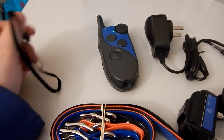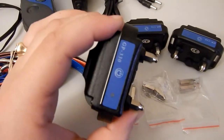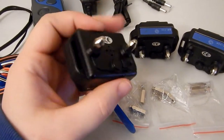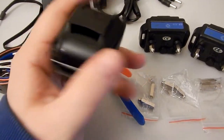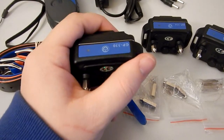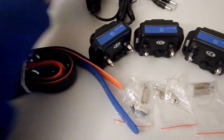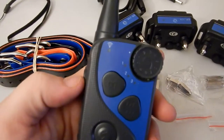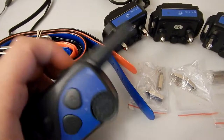You also have this little lanyard for your remote. The receivers themselves seem smaller in this kit. I really like that improvement — they don't feel as bulky. They've got power buttons here. It does seem that there's a little bit of charge in this remote. I'm going to see if there's any in the receivers and see if we can hook those up.